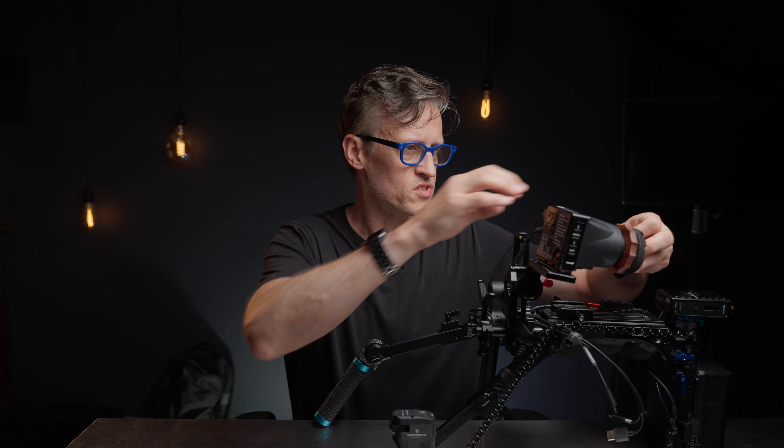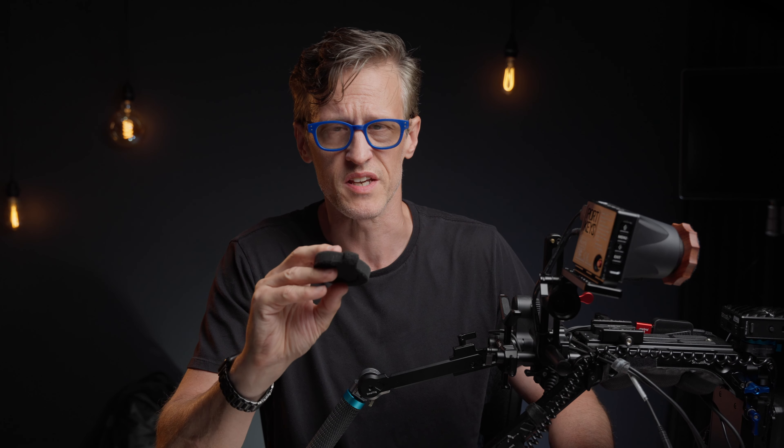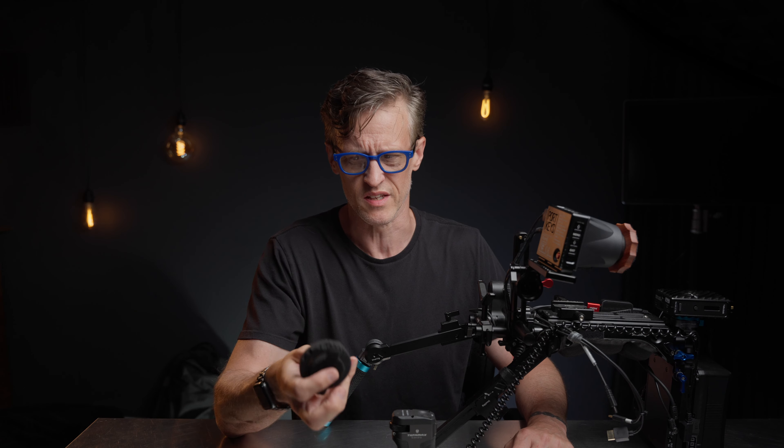But this video isn't really about the Li. It's about a new eye cup for the Li. The Li comes out of the box with only this super cheap foam to rest against your delicate little cheekbones. An eye cup's job is just to provide a light, tight seal and a little cushion. And honestly, even this junky little piece of foam does that well enough. But after a couple years of use, mine is getting pretty ragged. I'm pretty gentle with it, and I'll bet many other users have destroyed more than one by now.